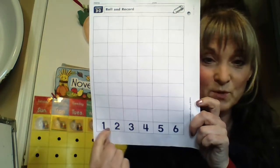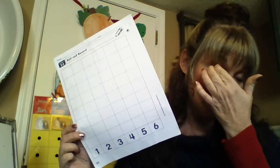Now, if you get that done, that's pretty good. Some of you guys just want to do more and more because you're so smart. So here is a choice. Remember this paper? You should have one more in your toolkit. If you would like to play the dice game one more time to practice writing the numbers 1 through 6, you can. And if you're somebody who really likes doing happy numbers, you can always choose that. This is a choice. I want you to do the 2 pages in your book. Then you can choose this, or you could choose happy numbers.